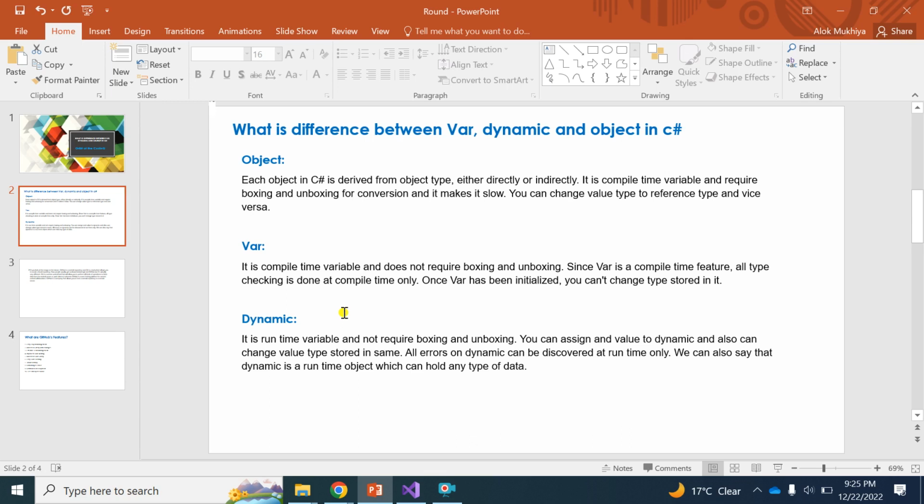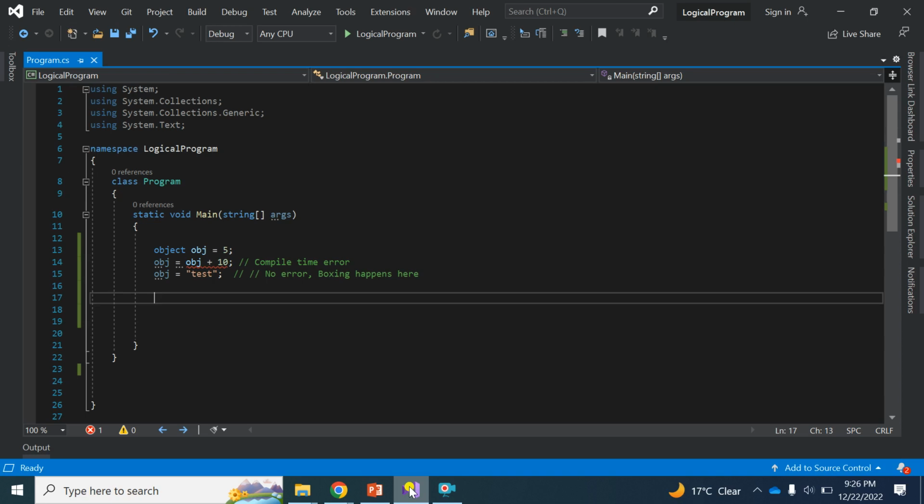Since var is a compile time variable, all type checking is done at compile time. Once you initialize the variable with the var type, all the compile time checking is done at the time of initialization, and we can't change the type once it is stored. I will show you on the example, the var type.